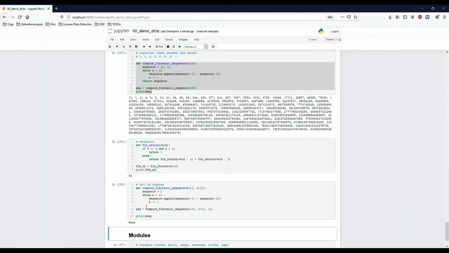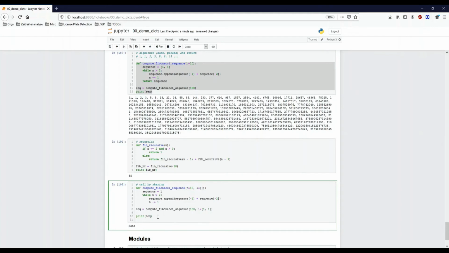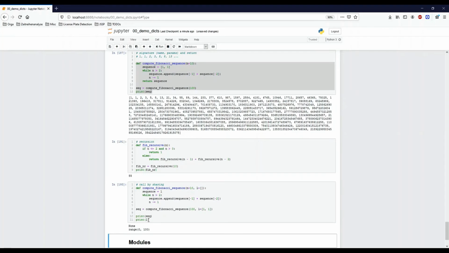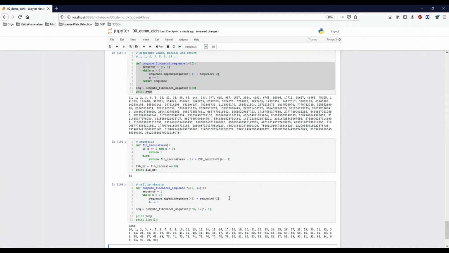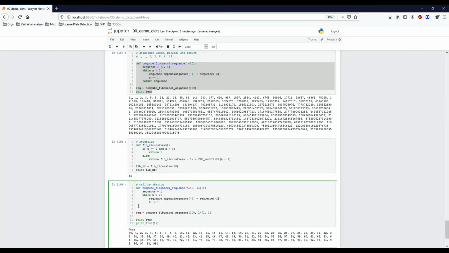There's nothing in sequence because the function doesn't give you any value back, so that is indicated by None. But if we look inside the list that we passed as a parameter, we'll see that we actually will have the entire Fibonacci series right there. I need to convert it from a range object to a list object. There we go. I think I made a mistake here. My bad. So let me modify the code and fix it.